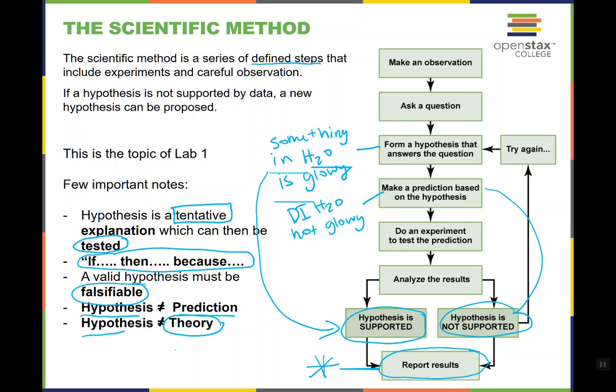So the theory of evolution by natural selection is one example of a theory. Or what's another one? Let's see. Immune theory, which is ideas about the way that the cells of our body behave in the presence of other cells, or the theory of gravity, which is testable and falsifiable. I bet if you drop something, it goes down, right? So theories are gathered from many, many hypotheses that have either been supported or not supported.